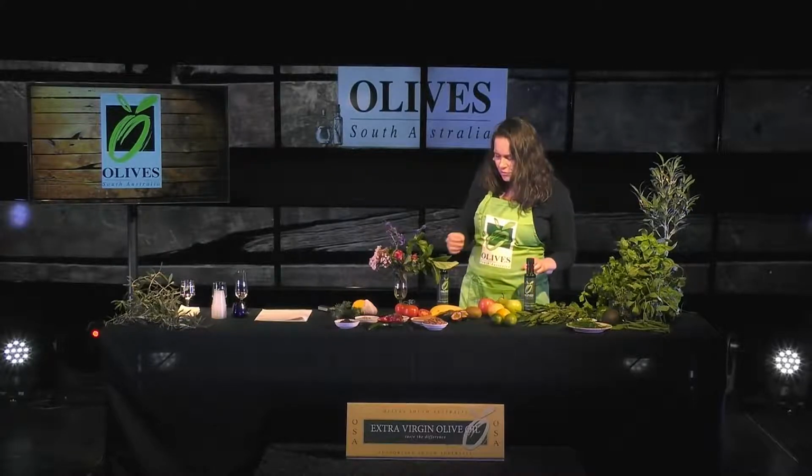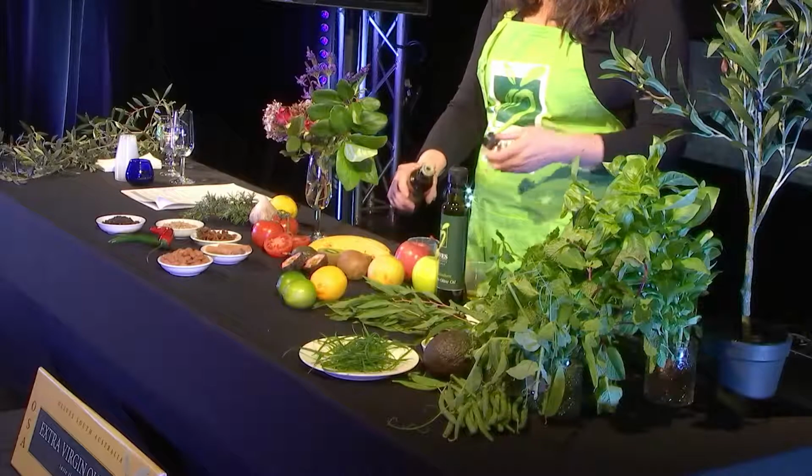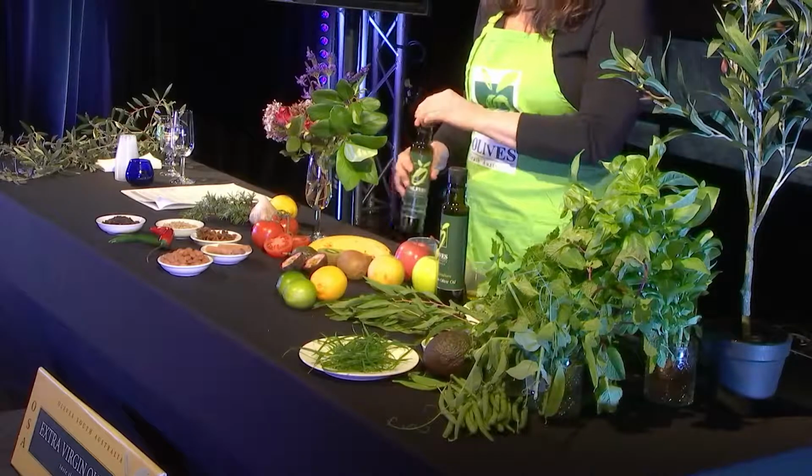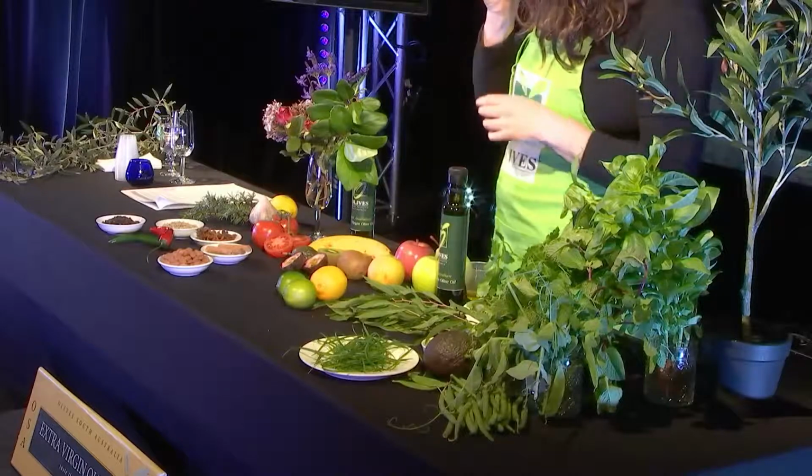Beautiful. Then we're going to try a different oil, made with a different variety, because the difference between olive oils is about many things, including the variety. There are about 50 different varieties grown in Australia, and they all taste different, depending on whether it's harvested early or late, or whether it's irrigated or not. This oil smells very different. It's got a very different flavour profile. What I'm smelling is floral, tomato flesh, some passion fruit, and some banana skin. Then I'm going to taste it. So remember to breathe in the air.